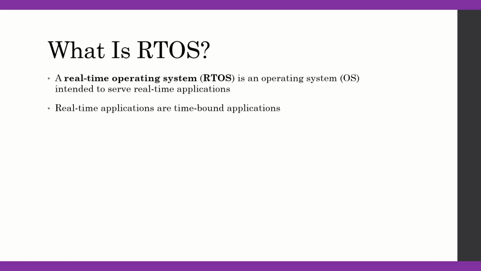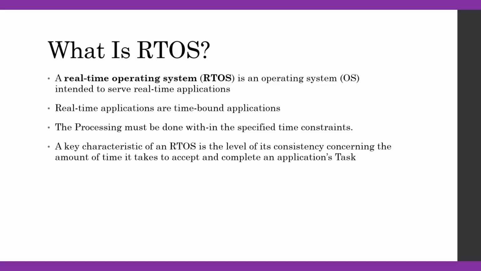The real-time applications are time-bound applications. It means the task must be executed within the pre-specified time. The processing must be done within some pre-specified time constraint. A key characteristic of an RTOS is the level of its consistency, concerning the amount of time it takes to accept and complete an application's task.